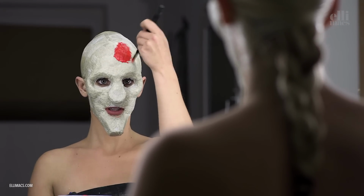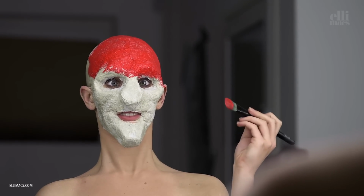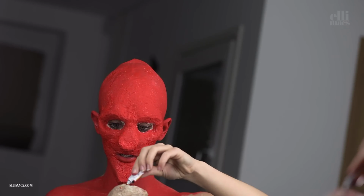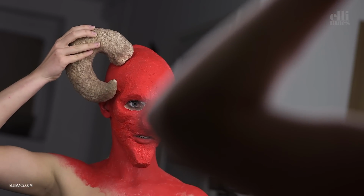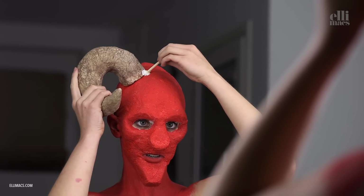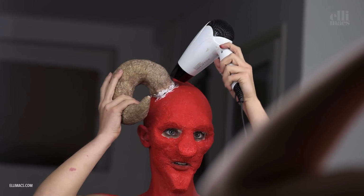Quite the simple paint job here. Bam! You are red. This is just plain water-based finger color. Actually, it's kind of cool because when it dries on the skin, it leaves cracks and it fits this character very well. To attach the horns, we add super glue to the base and stick it to our head. We have so many layers of latex and paper up there, plus a ball cap, so it's perfectly fine.